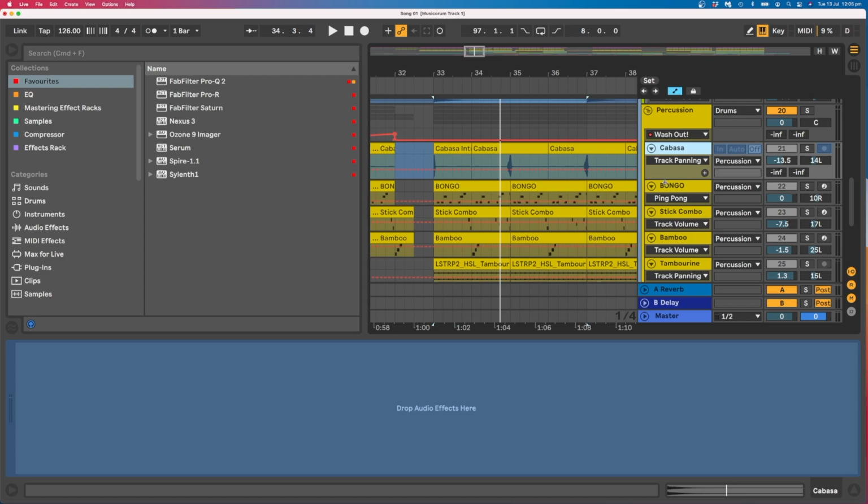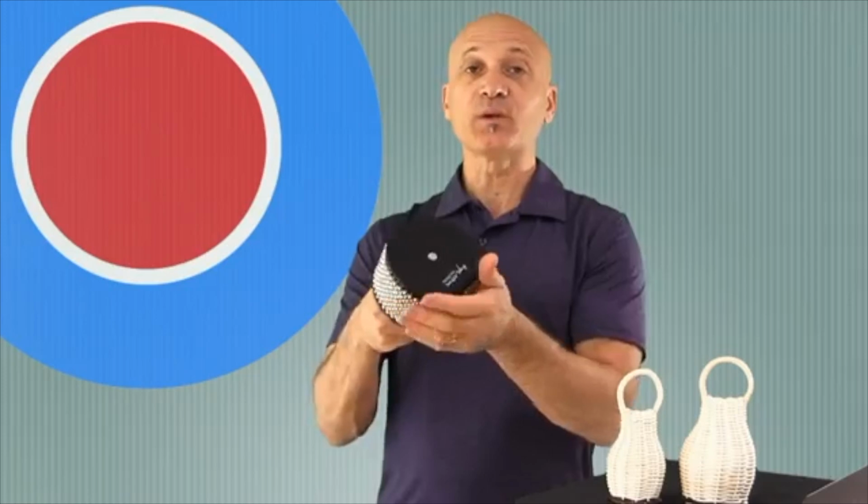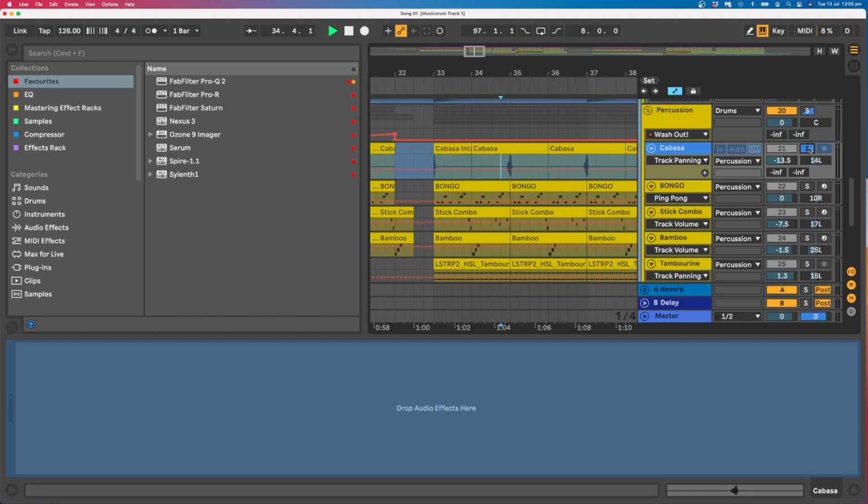Next we can move on to the percussion. I use a lot of Spanish and South American samples. First up we have a cabasa, which I realized is this. We get this wonderful kind of rich scraper sound.